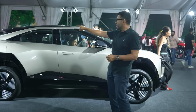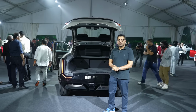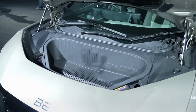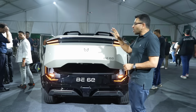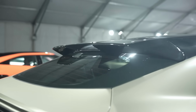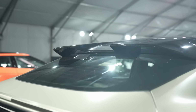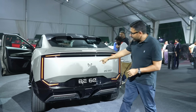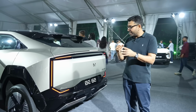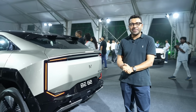And now let's look at the rear and then jump into the front. The BE has a slightly smaller boot, 455 liters, and the front is 55 liters. There's also more aero detailing out here. So you have this rear spoiler with these flaps over there. Everything looks really cool, and all of this is lit up. They've really thrown everything at these electric SUVs.